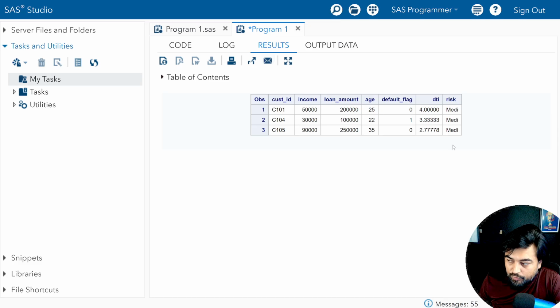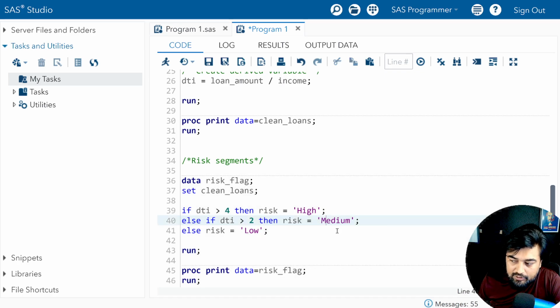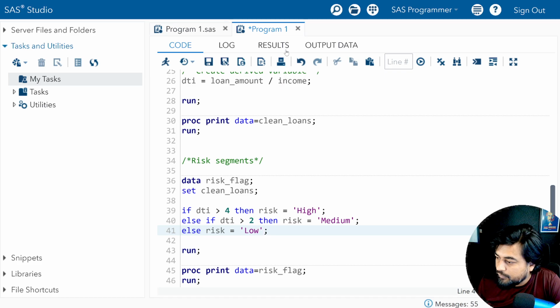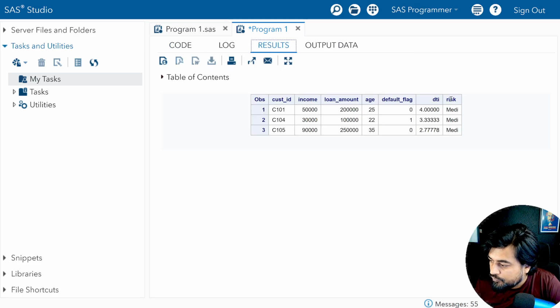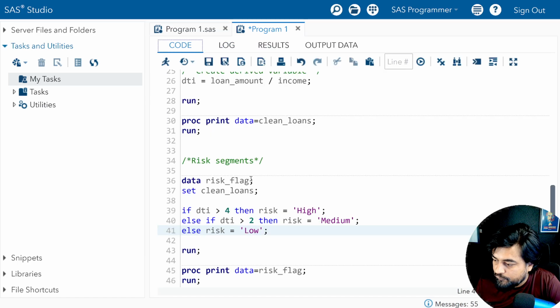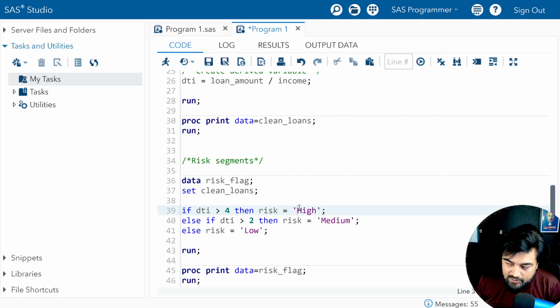Now one thing you can notice is that the values are not coming correctly. One reason is that this risk variable is not fully visible, it's only picking MEDI. Why so? Because the first value in this risk is high.